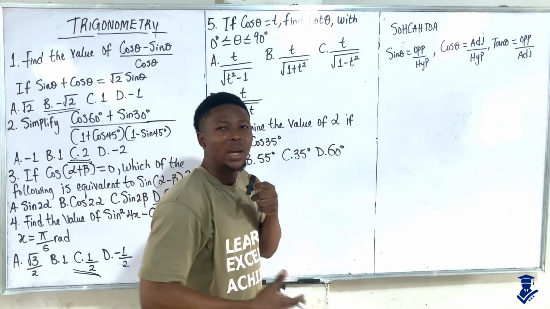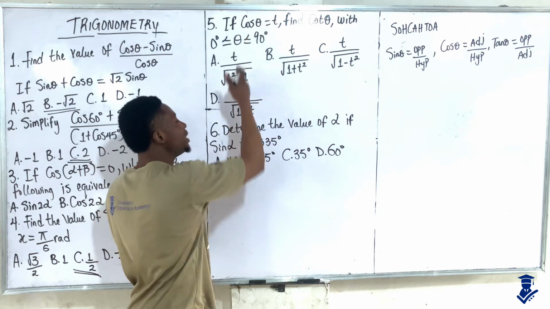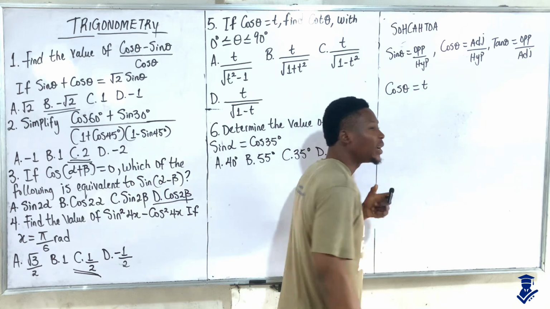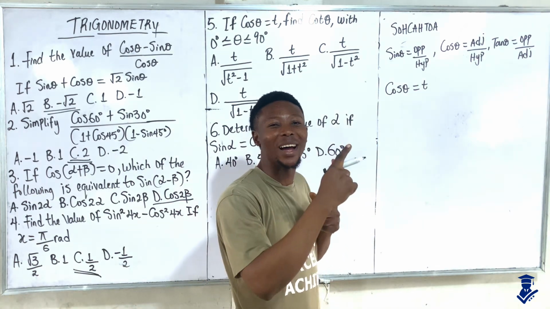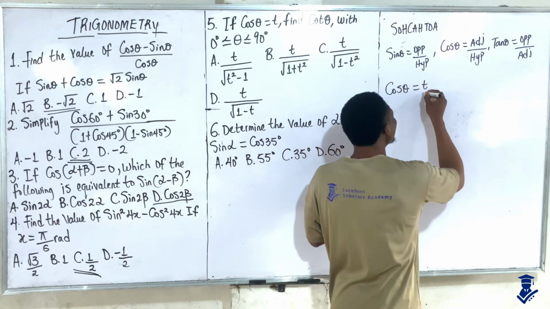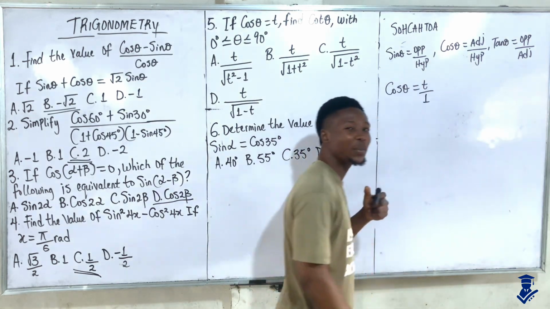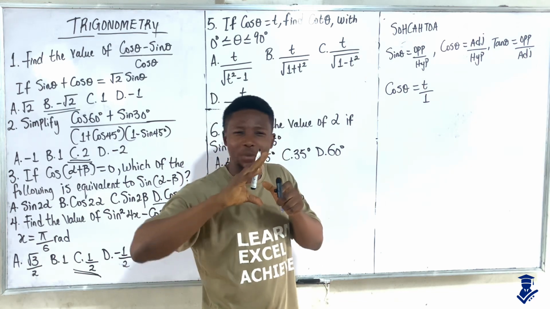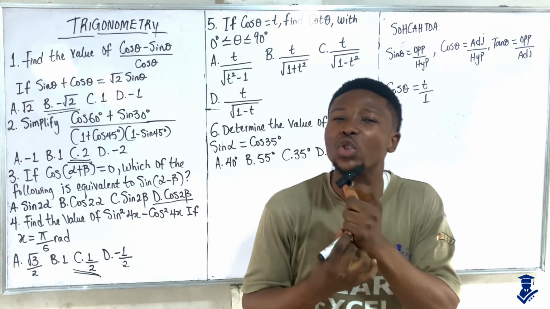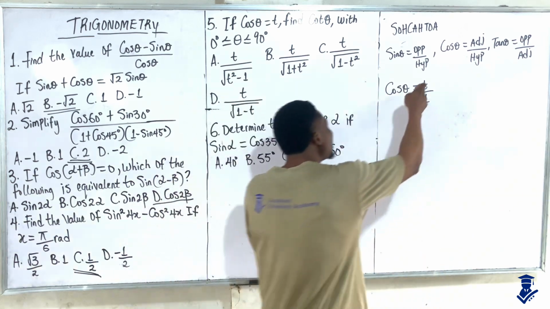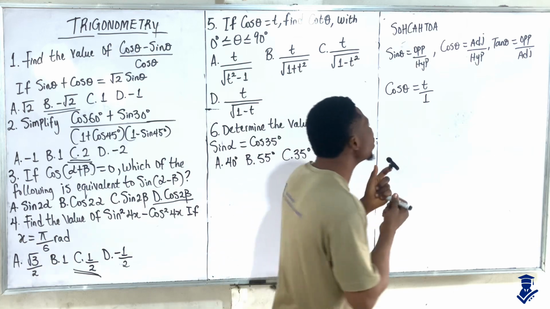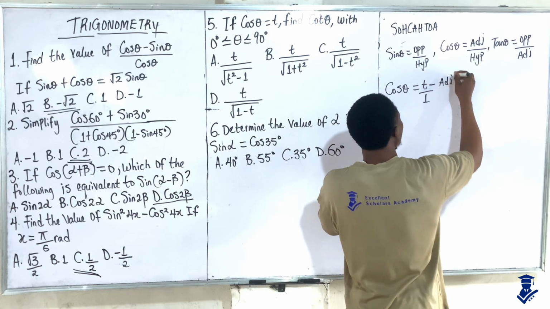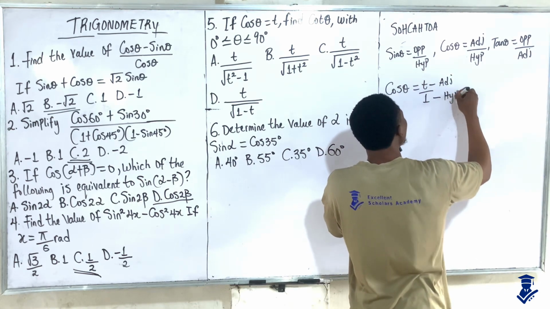Now we are dealing with cos in this case, and this is cos theta is equal to t. Now mind you, I could also write cos theta is equal to t as cos theta is equal to t over 1. Now t divided by 1 still gives me t. But I'm trying to brand this so that I can be able to solve this question. So t over 1 is still t. Why am I doing this? So that I can now say, since cos theta is adjacent over hypotenuse, t is my adjacent, and then 1 is my hypotenuse.